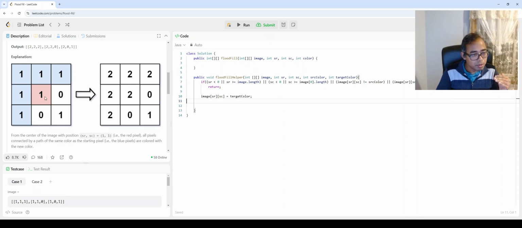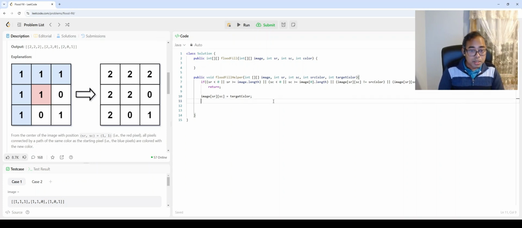But for these two, the color is not the same as this one, so when we call it, it will just return. Similarly, at one time we could be in this cell, and from this cell we need to visit this one, and we cannot go here or left or right, right?